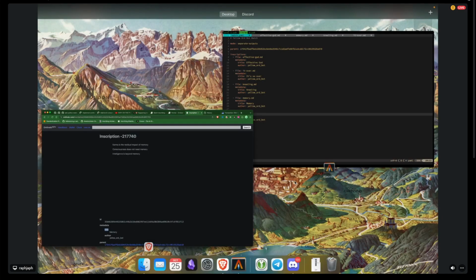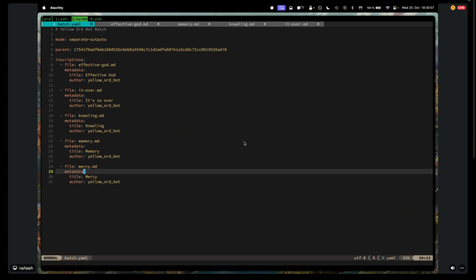One thing you should also know right now about batching is that the inscriptions will be cursed. So if you add a parent, all inscriptions will be cursed. If you don't have a parent, the first will be not cursed, and all the rest will be cursed. That's just because if you use the pointer field, or if you are an inscription within the same input, they become cursed. Yeah, it's just how the curses work at the moment.